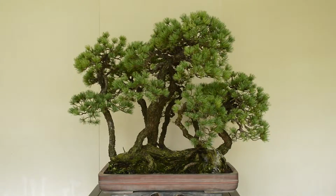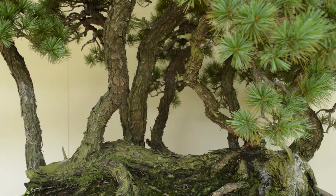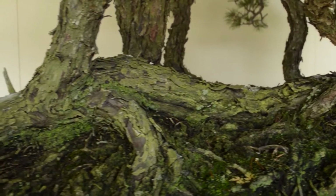This raft style white pine is owned by one of our customers here at Cây Cảnh Nursery. It's been in his collection for probably 20 to 30 years, and it was collected long before that. It's got some great characteristics. The connected root style is absolutely fantastic. All the bark is very old and fissured, all the way out to the tips of the branches, which means this tree is extremely old.